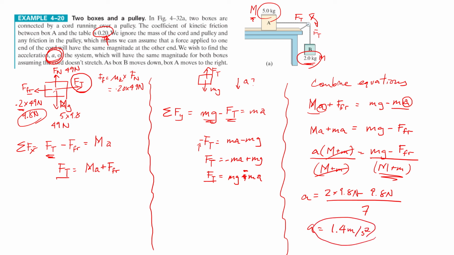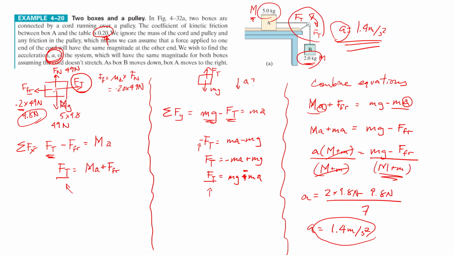Awesome. That's the worst circle I've ever drawn. But now we know A is equal to 1.4 meters per second squared. Good. How did I do that? For these pulley problems, the two things that connect them are the tension or the acceleration. So solve for one of those things. If it wants acceleration, probably the easiest thing to do is to solve for tension in both the systems.